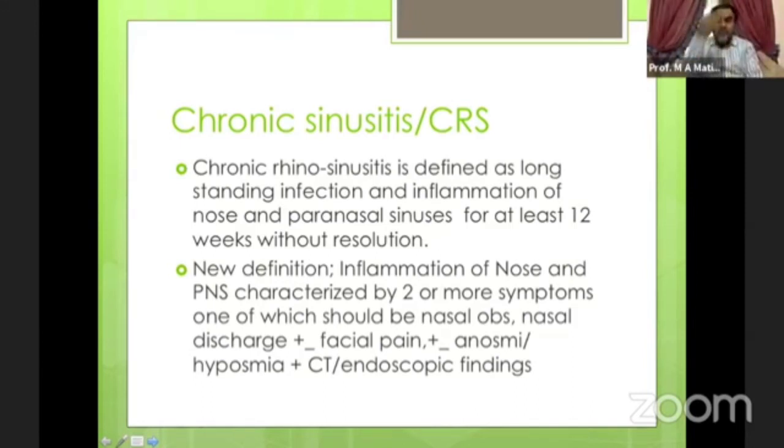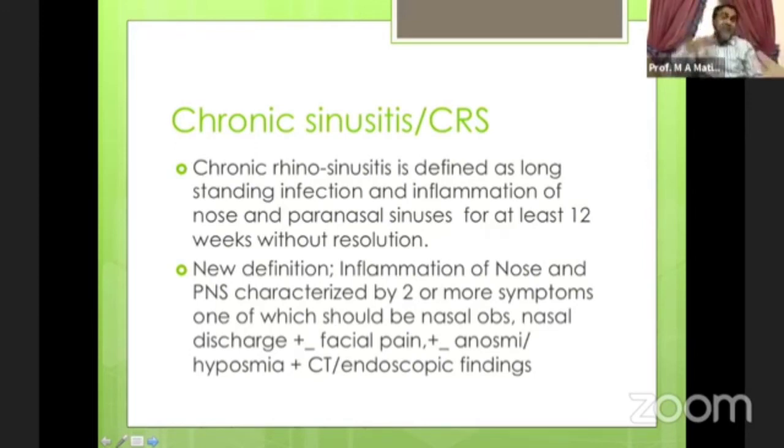How to define that this is frontal, or this is ethmoid, or this is sphenoid? If you take a history, why is the pain? If the pain or tenderness is about this area, the cheek, or dental pain, this is maxillary sinusitis. If the patient is stooping forward, bending, they get more pain in sinusitis. Now, if the pain is in the forehead, here, this is frontal sinusitis. If the pain is in between the eyeballs, here, this is ethmoid sinusitis.